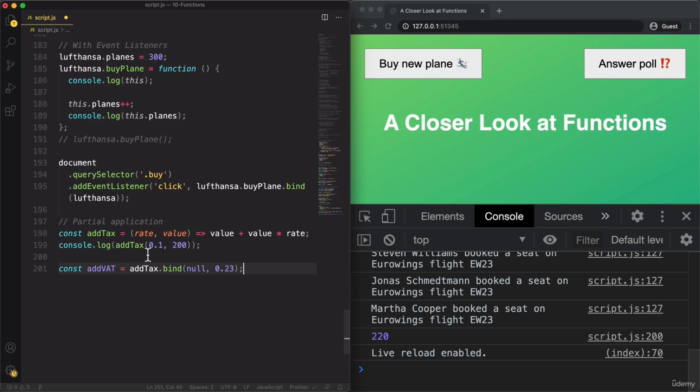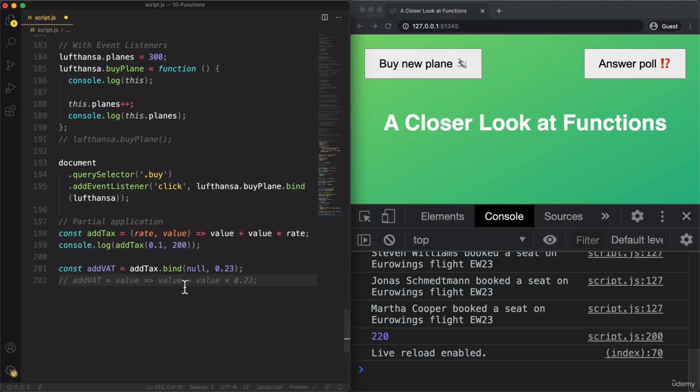All right, and so this sets the rate value here in stone. So essentially this would be the same as writing, let's paste it here. So this would be add VAT equals, and the rate is preset to 0.23. So this is essentially what our add VAT function now looks like.